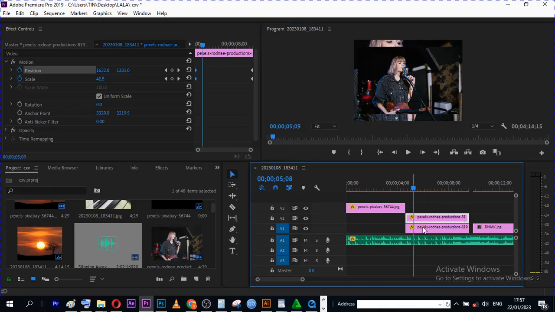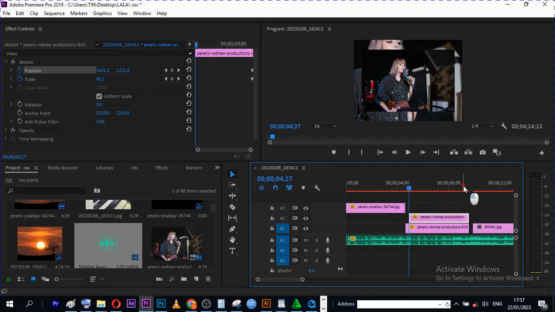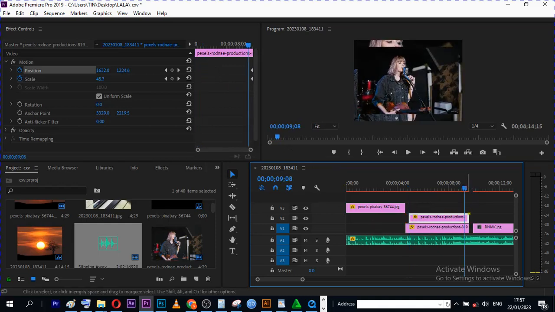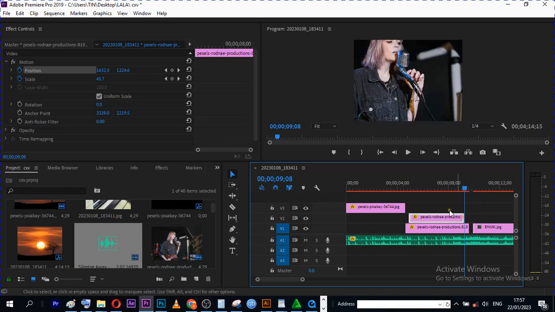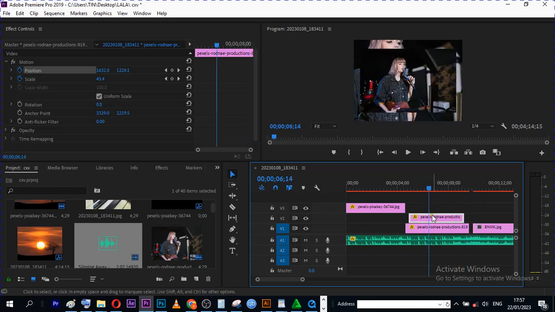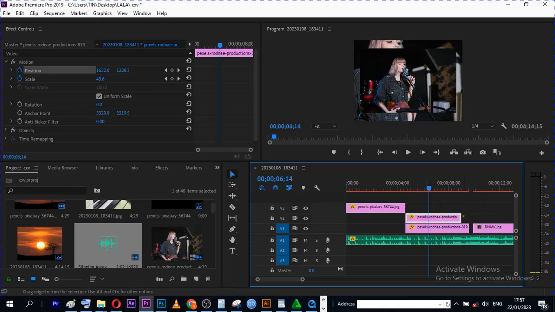So we select this, then make sure that we move this, because we don't want it to be still at any point. We are cutting it before it reaches those points where motion stops and starts. So now we remain with the layer in between the start and the end.